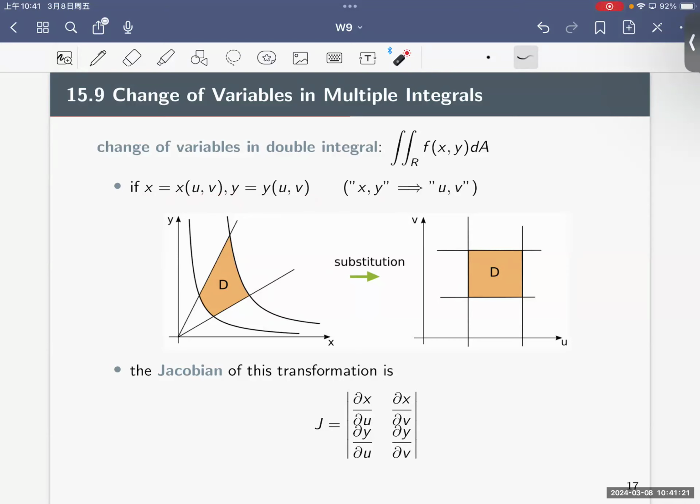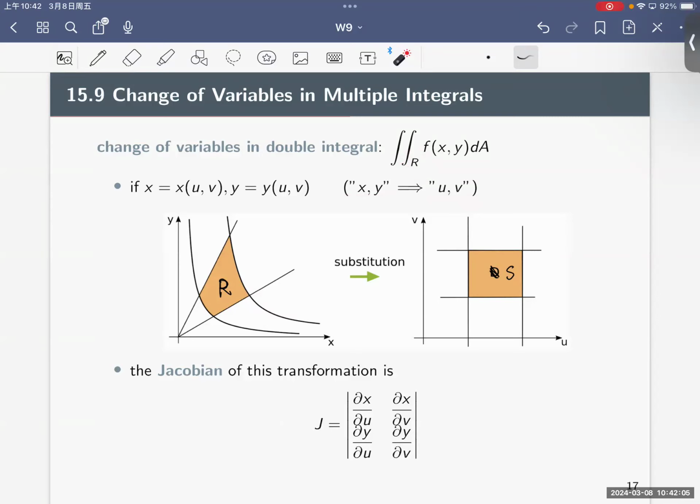Geometrically, you can see this is, I would rather write, this is R, and this region we call S, to be consistent in our notation. Previously, I integrate f of x, y over this region R. This region R is in the xy plane. Now I change from the xy plane to the uv plane, and this region in the uv plane will become another region, another shape. We call it S. This is the change of the integration region after I change the variables from xy to uv. This is one thing.